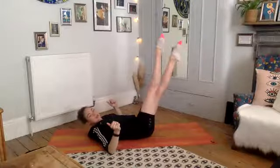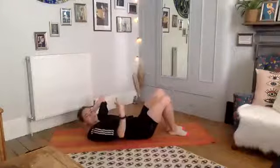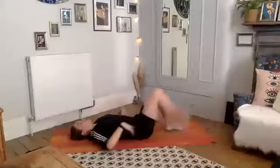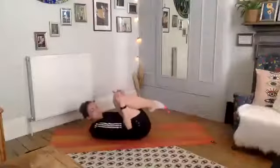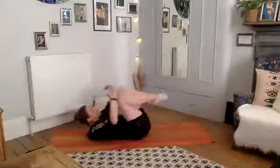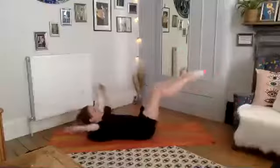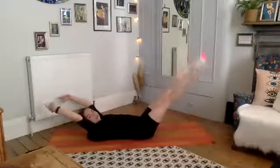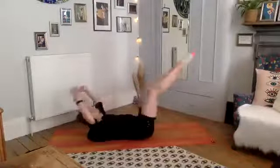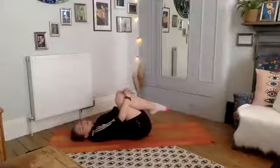If you want to make it harder, we're going to come out and do a criss-cross — that's level two. Stay with level one if you prefer. Come up to prepare — hands into the top of the knees, up to that little ball position. Deep breath in, exhale, extend and criss-cross. Inhale, exhale, reach, criss-cross. Good and back in — think of your legs like a pair of scissors.